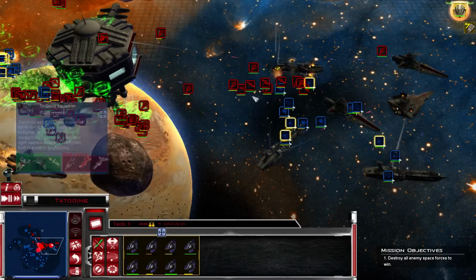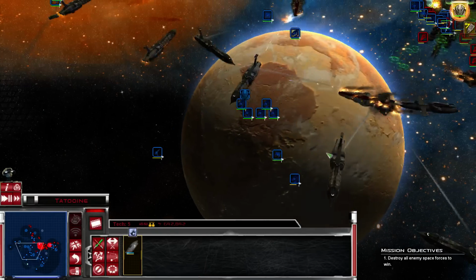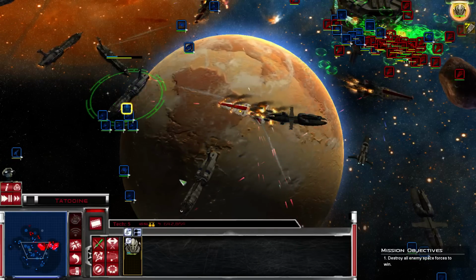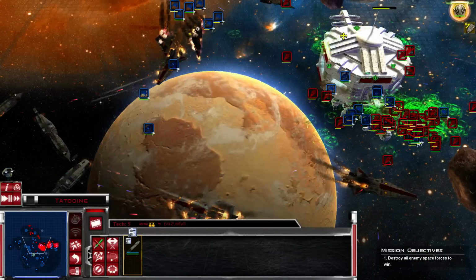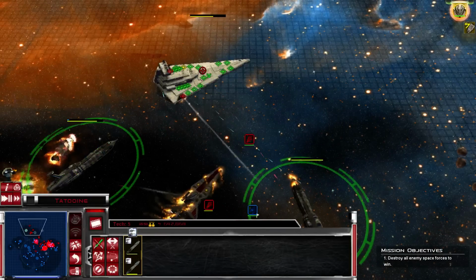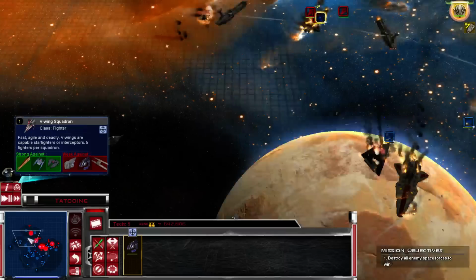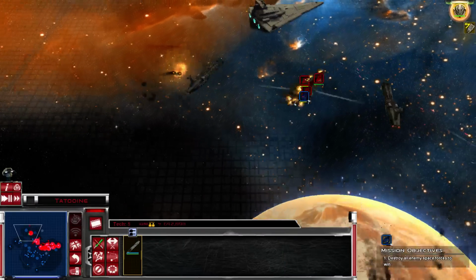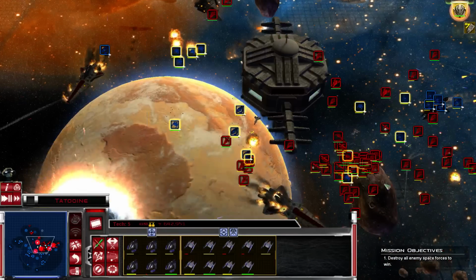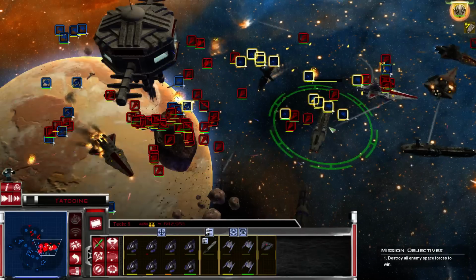This guy's dead. There's even more fighters we could be taking advantage of here. Right, that's all falling apart. This ISD is still putting up a bit of a fight. This guy can come up here. I think once it's just the fighters, I'm probably just going to auto-resolve rather than worry about him.